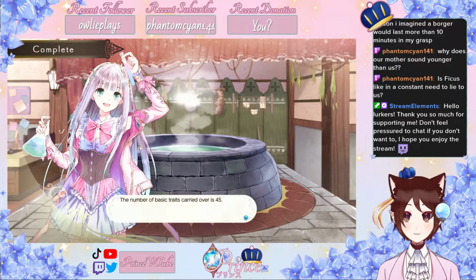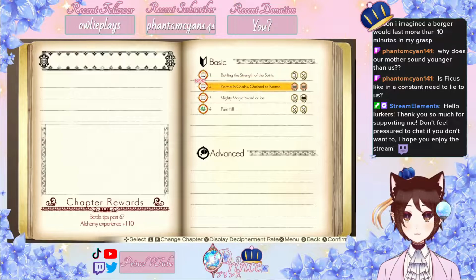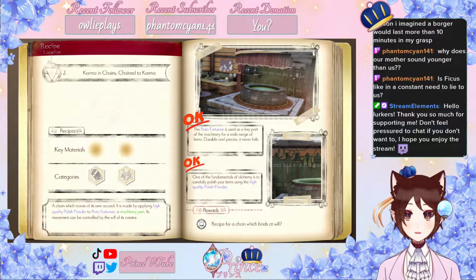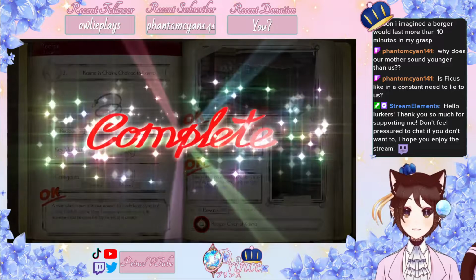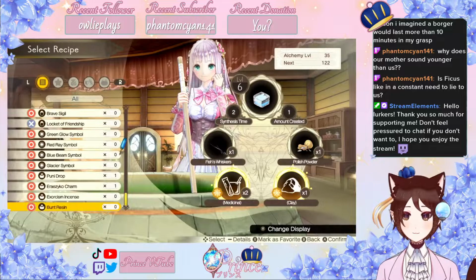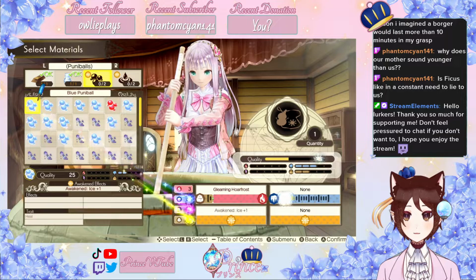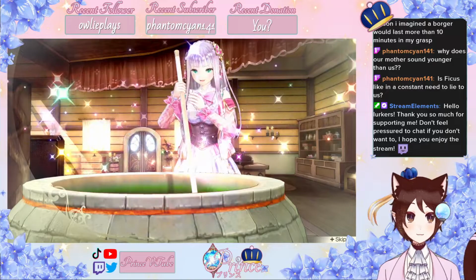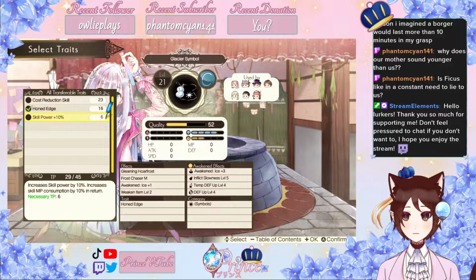Basic number of treats carried over can now be 45. Oh! Karma in chains. Chained to karma. Well. That's really early. Two whole chapters early. Chains of karma. Good rope that moves. Alright, what do we get? Oh, I want to make one of these. Alright, make this. Alright, that's good.